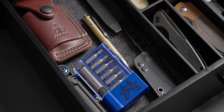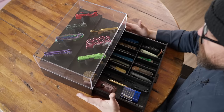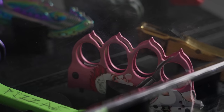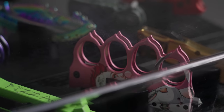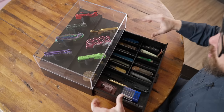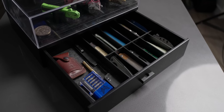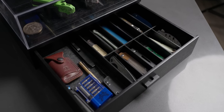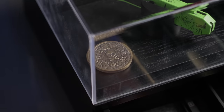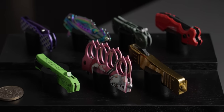For a smaller collection, this would be a great complete package minus storing big fixed blades. Or it could work as a primary rotation setup where the rest of your collection is in a tool roll or different storage solution. All in all, you get 19 knife-specific spaces plus a bigger area. I think the Holmes and Hatfield Armory is a great storage and display solution, and when it comes to display, they knock it out of the park more than anybody else.